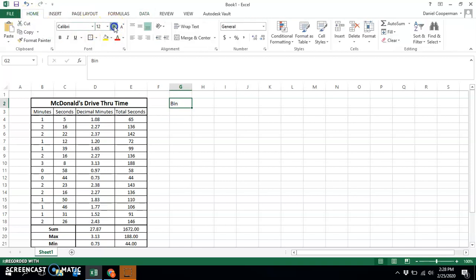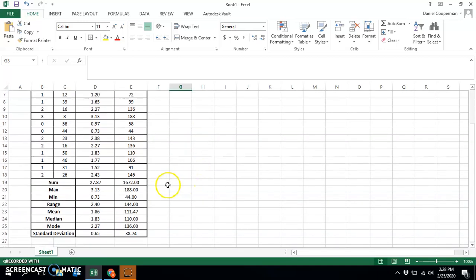And our bin is essentially, we need to specify the x-axis of our histogram. We need to tell it what the minimum is and what the maximum is, and then the thickness of each of the bars, like the range for each of the bars. So you have to look at your data and look at your minimum and your maximum. And you need to choose a bin starting point that is lower than the min and a little bit higher than the maximum. And you can choose the intervals.